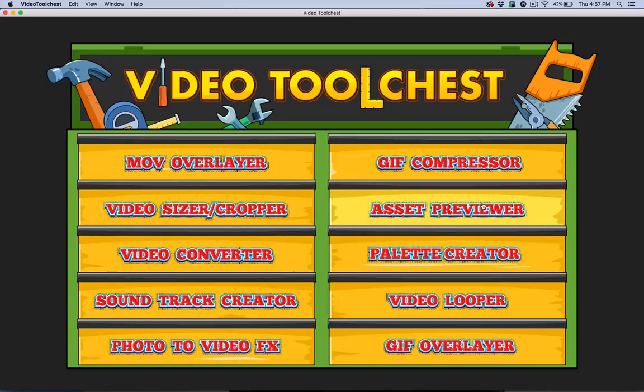The asset previewer is going to be similar to kind of a combination of the asset previewer inside of Kinetic Text Animator and Easy Animator Pro. In Kinetic Text Animator, if you have a built-in library, you can do keyword search for that, and you can preview the assets, video and audio and so forth. We're going to try to include other formats also, SVG files, PNG, SWF hopefully. And those kind of assets are valuable. By the way, it's just occurred to me that we might see if we can get SWF to be added to MOV overlayer also, because that's what a lot of people use SWF for. We'll see. But anyways, back to asset previewer.